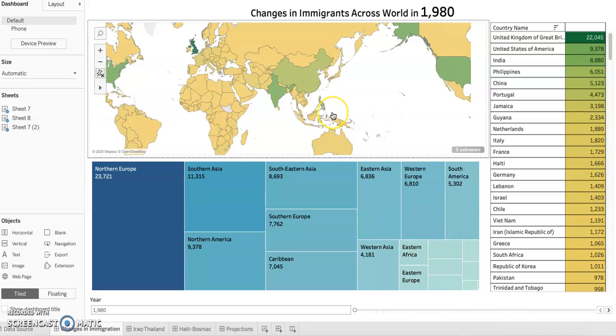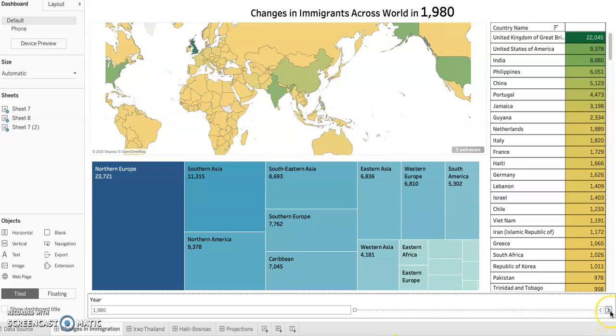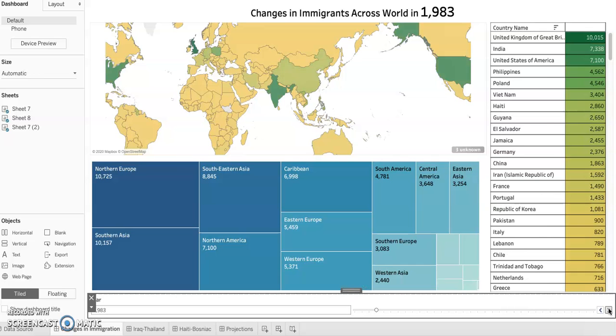Now in Tableau, our first dashboard is basically to get a basic insight across the years from 1980 to 2013: how the numbers are changing, and which regions and countries have the maximum immigrants to Canada, and which have the lowest, and how it gradually increases. So let me make it dynamic. As I slide the slider, at the bottom you will be able to see that the counts are changing.